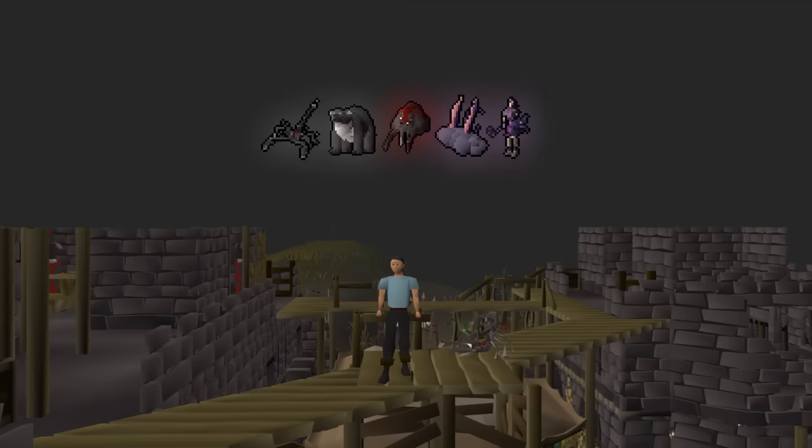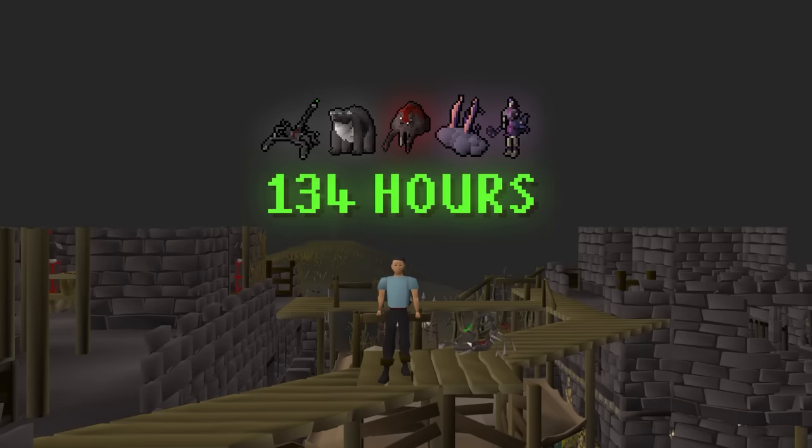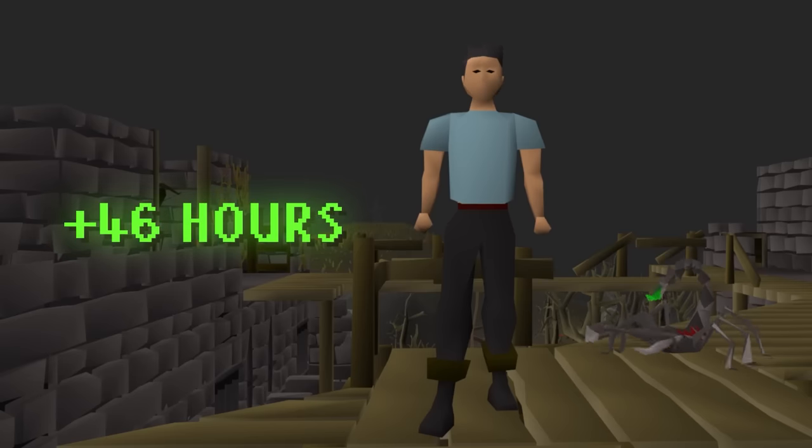The wilderness pet set takes roughly 180 hours to complete all 5 pets with efficient KPH rates. I was able to complete the wilderness pet set in 134 hours, allowing me to save 46 hours over the span of the entire wilderness pet set.